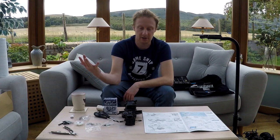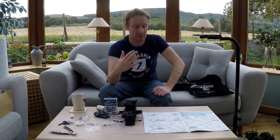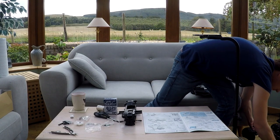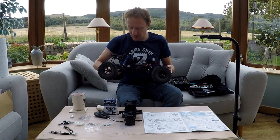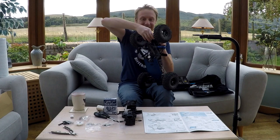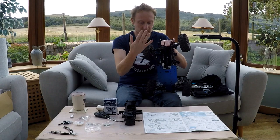I obviously couldn't bring my whole RC collection, but I did bring this for filming and my FTX Outlaw to do some bashing. The plan was to take the Outlaw out and go bashing and film it for you guys. You might have seen the Outlaw video I did last with Matthew - it was fitting this nice blue aluminium chassis, all fixed and ready to go. But there's been a bit of a snag since then.